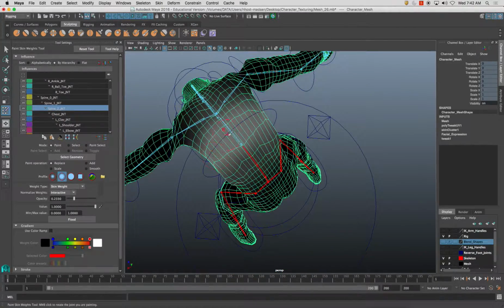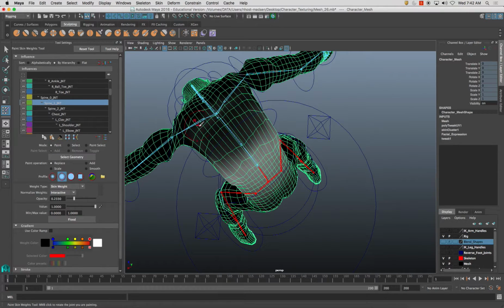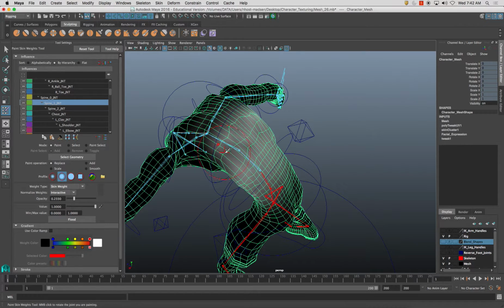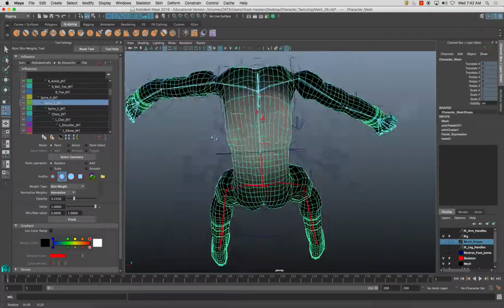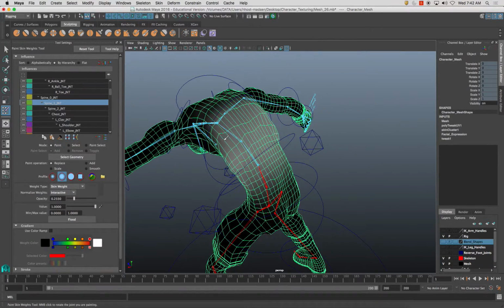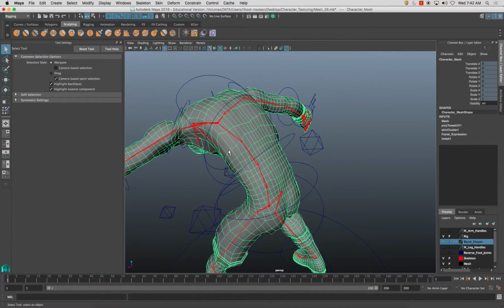Something like so. And one thing I'm worried about and concerned about is the texture stretching I'm going to be getting up here. So in order to fix that a little bit, I can go ahead and add a little bit of skin weight in there. And now I'm just running a smooth to sort of even out, average out the skin weighting as best as possible.